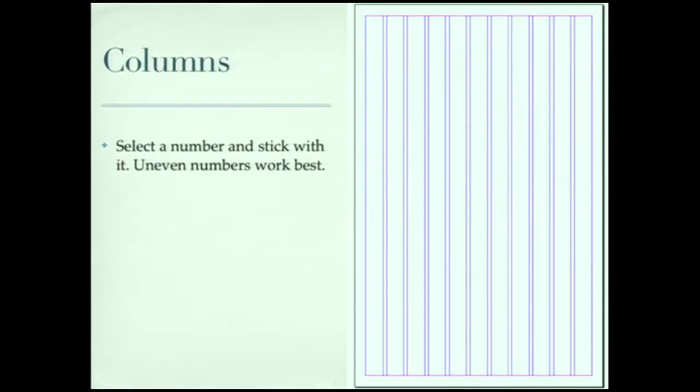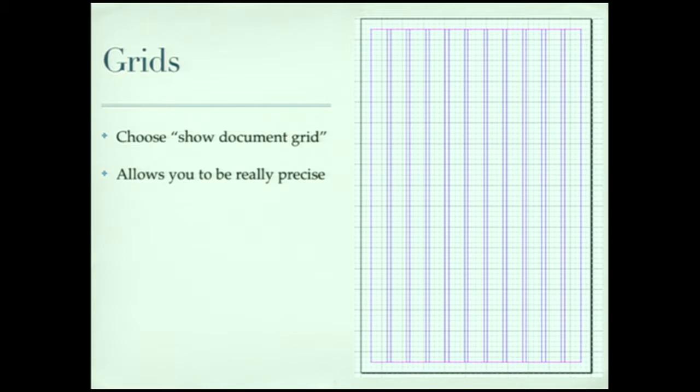If you're using InDesign, this is just a blank tabloid size or 11 by 17 document, and I set it to be 11 columns. You can change that to whatever you want, but I would suggest your templates have that column grid, whatever your editors have decided is going to be for every page, because you want it to be consistent throughout. If you want to be really tricky, you can show the document grid, and that gives you some horizontal lines to go with your vertical lines, which just looks like it's more confining, but to me it gives you that much more freedom to make things the size that they need to be, and it's going to look really sharp and polished when you're finished.